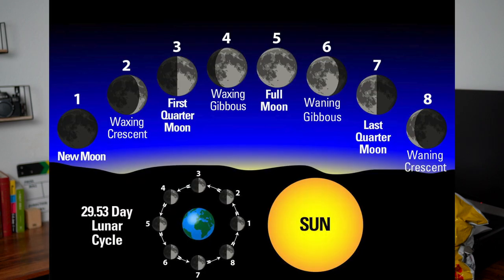For those of you who don't know, the moon phase is actually 29 days, unlike our calendar that's based on the solar year — 30 days or 31 days with the leap year. A lunar calendar is very consistent with the moon, so it's always rounded to 30, but the true moon phase cycle is 29 days.